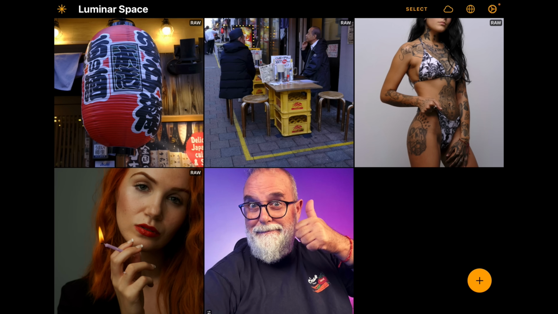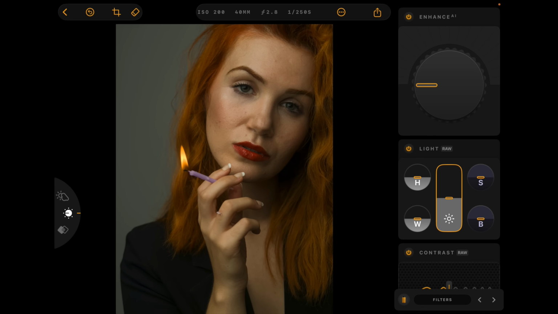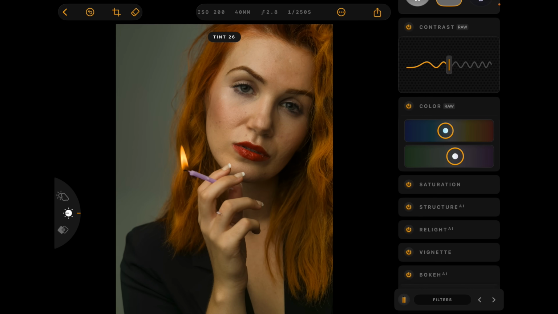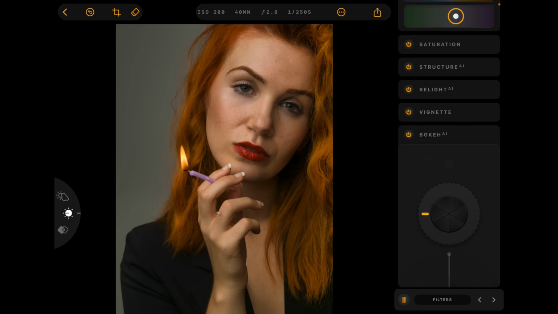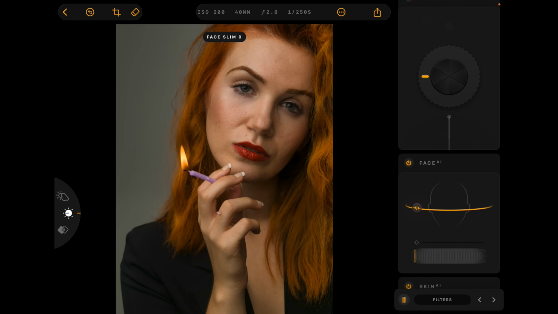I'm going to start to show you the skin and face AI improvements on the tablet, which is an iPad, this one. All my pictures are in RAW format, made with the camera. Obviously, you can do it with JPEG. You could also do it with pictures made with your smartphone or your tablet. But for me, that was more logical this way. Obviously, you can still use Enhance AI and things like this, but we're going to go straight to the Face AI with Noah.